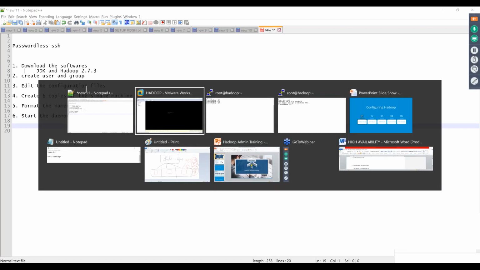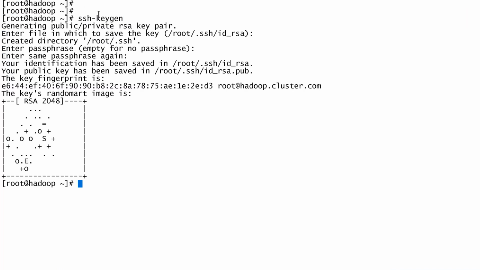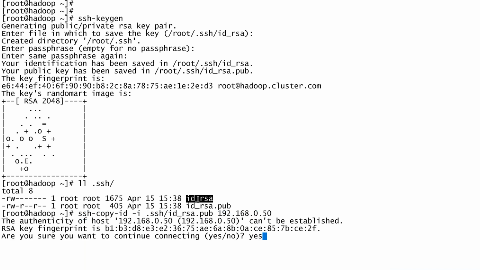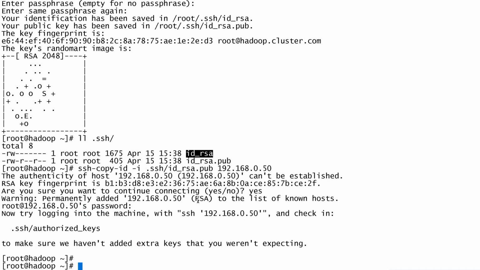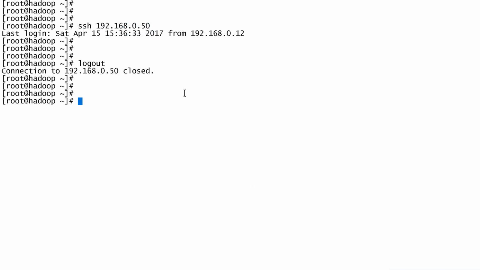First of all, let us enable the passwordless SSH in this root itself. For that, you generate the public-private key pair by running the command ssh-keygen. It has generated a public key, .pub, and a private key. Then you will run the command ssh-copy-id for this host, and enable the passwordless SSH just for root. This is the passwordless SSH for root, guys, nothing much. If I just do an SSH on this node, you can see that without any password, it is able to SSH into this node itself.